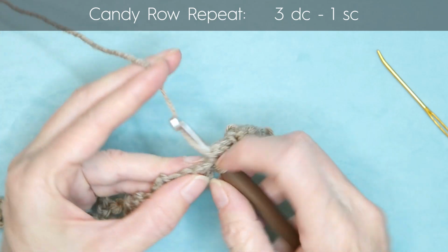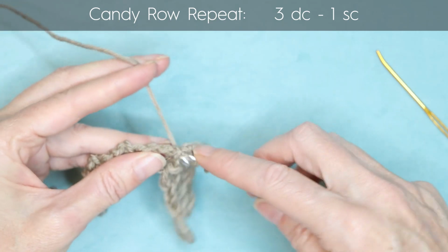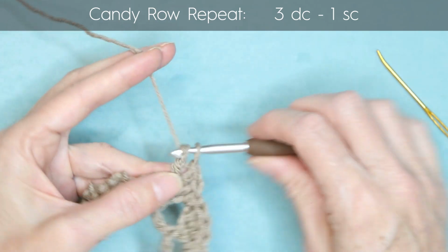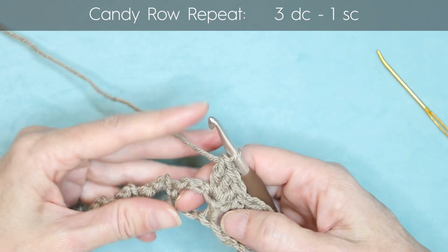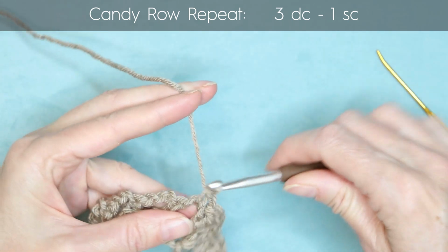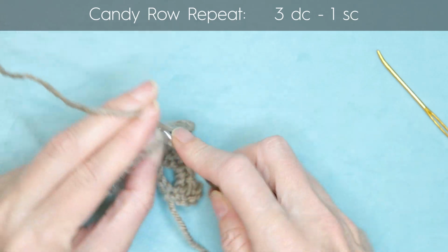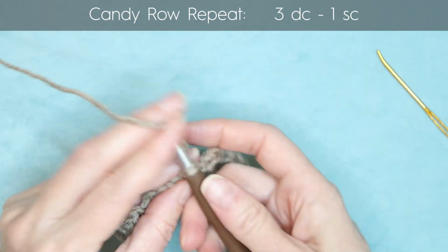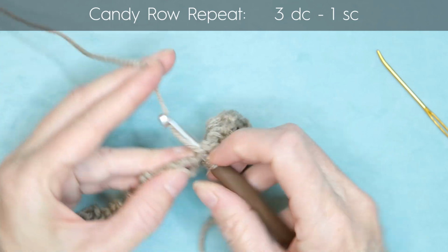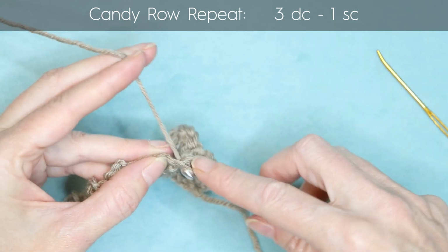1, 2, and 3. Into the space, 1 single crochet. Into the stitch, 3 double crochets. 1, 2, and 3.